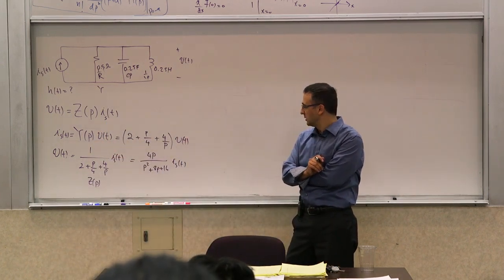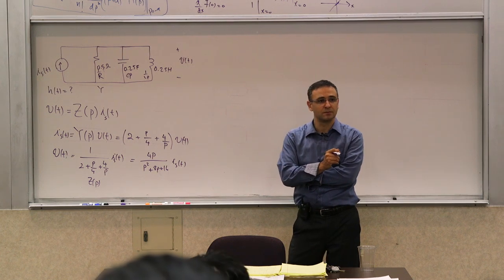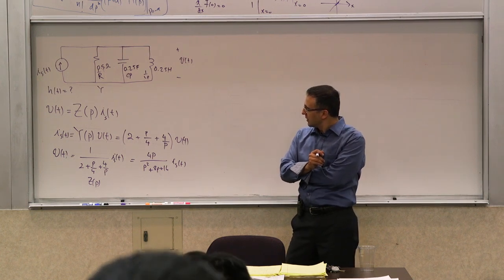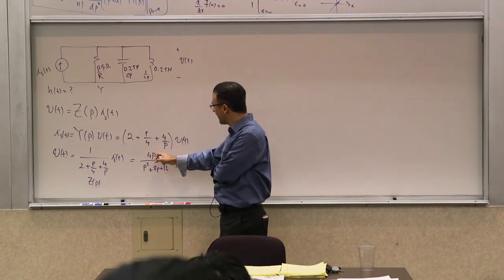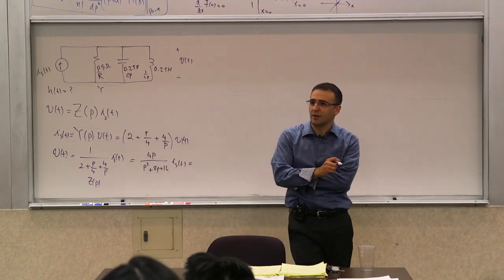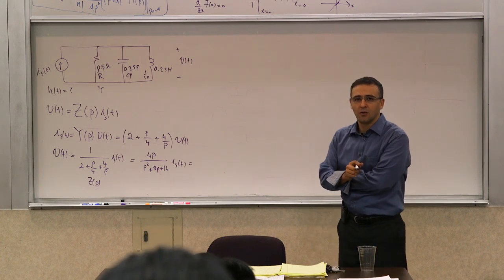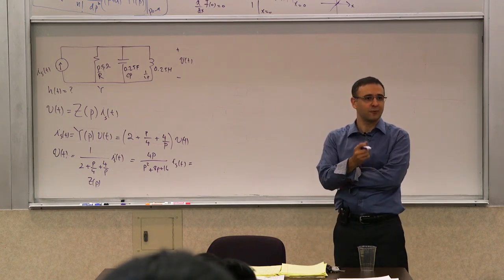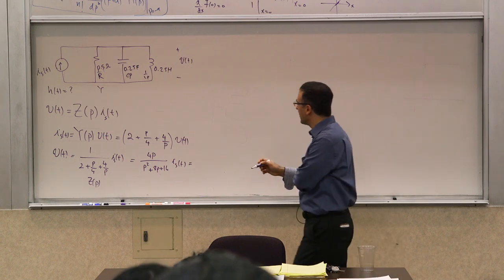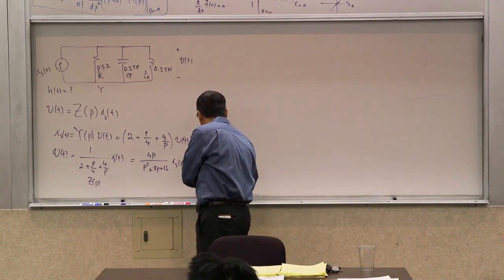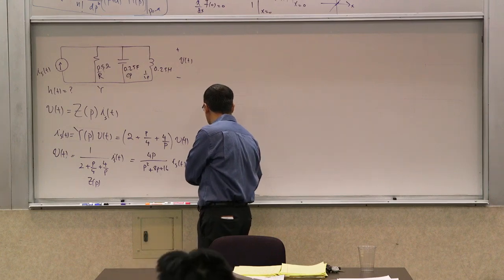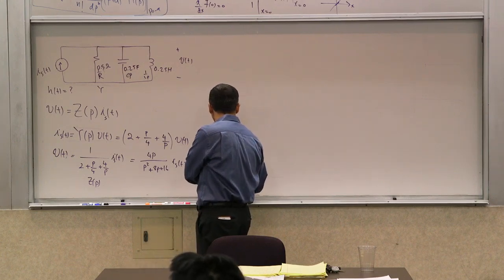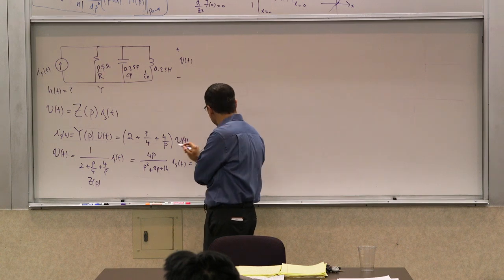It's just the same function, just simplified. So now I have to do partial fraction expansion. What are the roots of the denominator? 4 and negative 4 and negative 4, right? So the denominator can be factored as (p plus 4) squared, and the numerator is 4p, operating on delta of t. So now I'm doing a partial fraction expansion on this one.